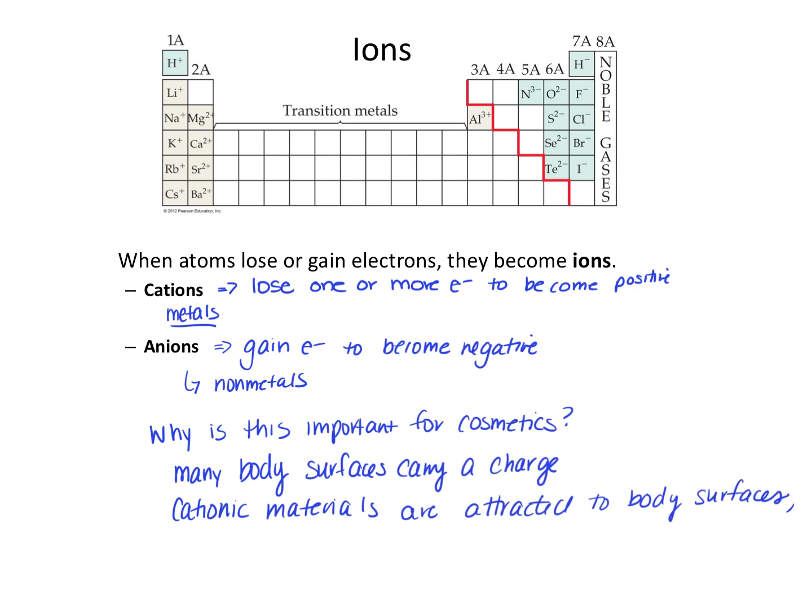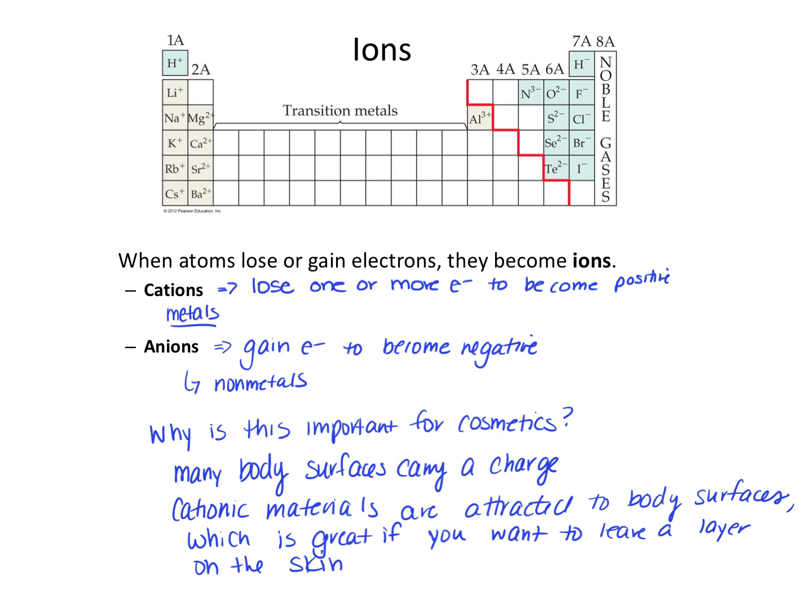right? Which is particularly great if you want to leave a layer on the skin. So think about lotion. You'll want to leave a layer of moisturization on the skin. It would be really nice if it was charged with a positive charge because it would stick to the skin better. And so we're going to refer back to these ions as we talk about our cosmetics later in the class. But it's always nice to think about looking ahead and why ions are important.